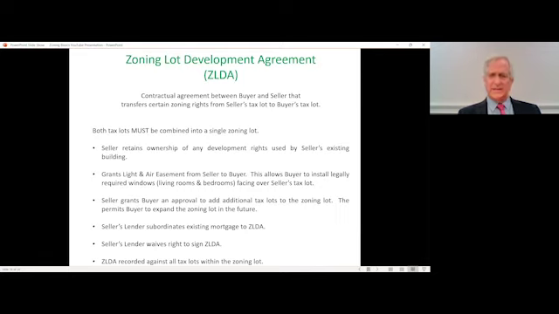And then lastly, the ZELDA is recorded against all the tax lots. So that way, in my example, let's say the owner of the brownstone sells their property 30 years later, and the new buyer comes in and says, hey, I've got unused development rights. I want to build my building bigger. They can't, because they're on notice, because the ZELDA and all the documents attached to it are recorded. So the buyer of that brownstone, assuming they've done a title report, will say, hey, wait, this is a ZELDA from 30 years ago, and I don't have those excess development rights. I'm just buying the building itself.